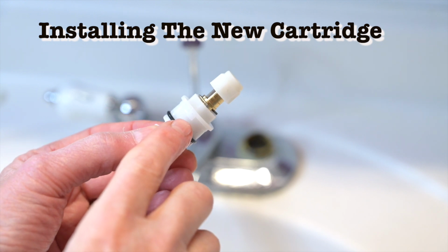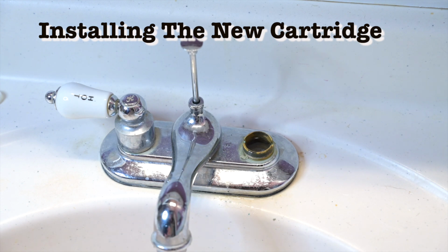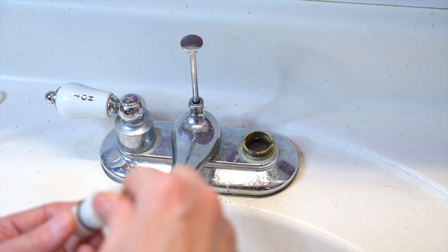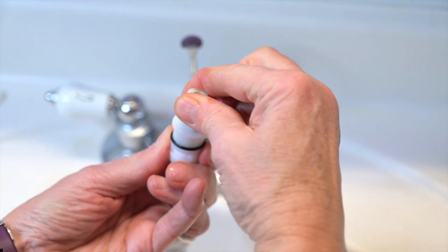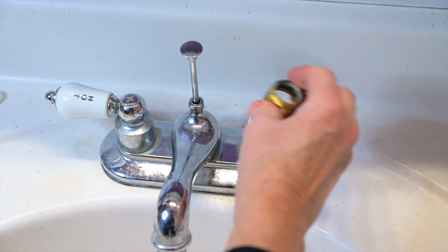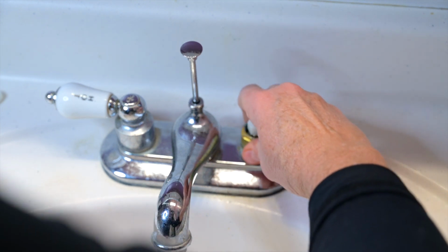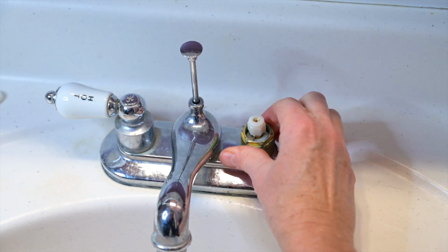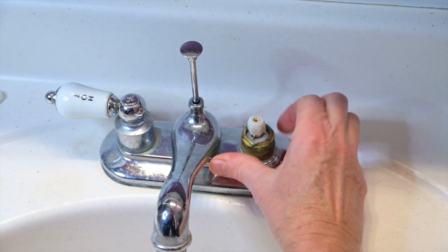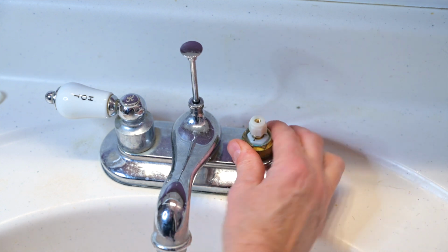There's a notch here, and that notch corresponds to the notch down here on both sides. So we've got on and off. So this notch has to go on the left. Here's our retaining ring. Hand tighten that as far as we can.